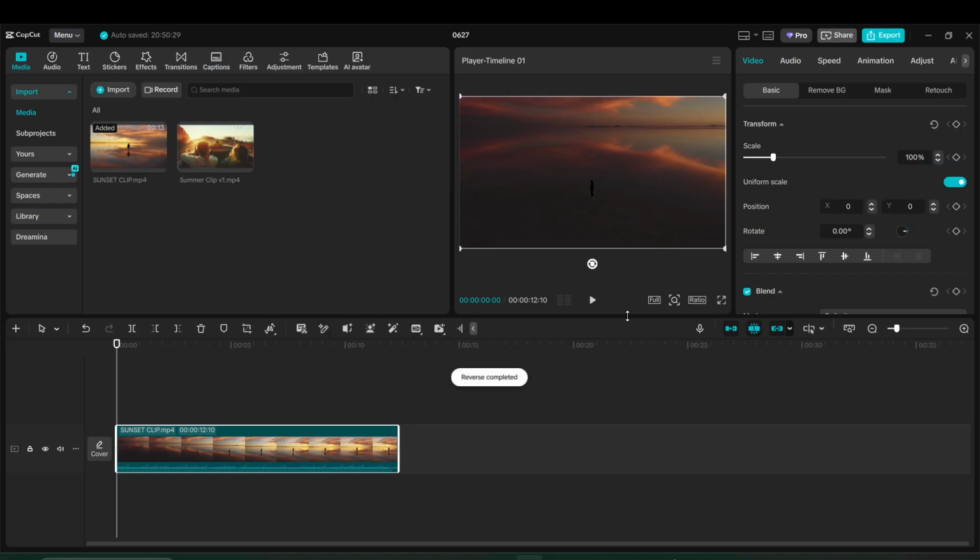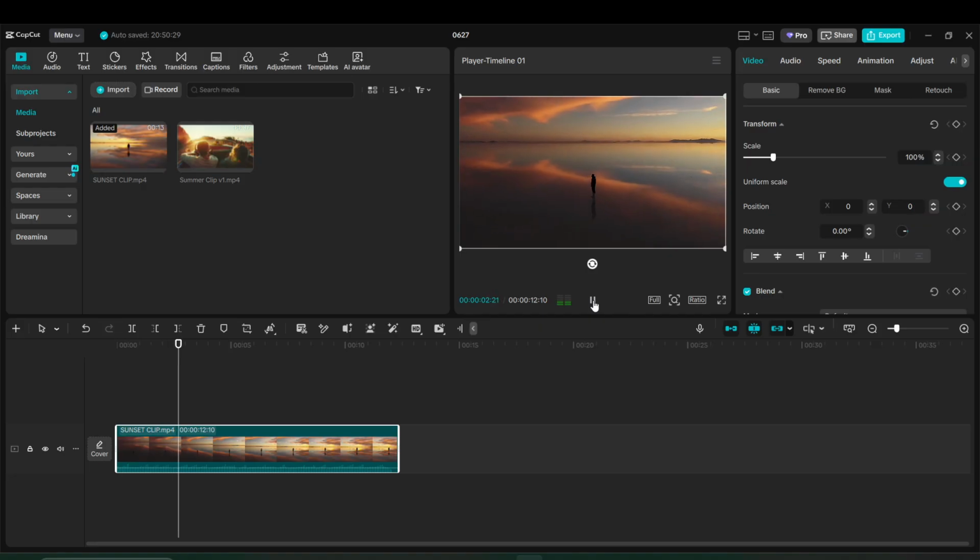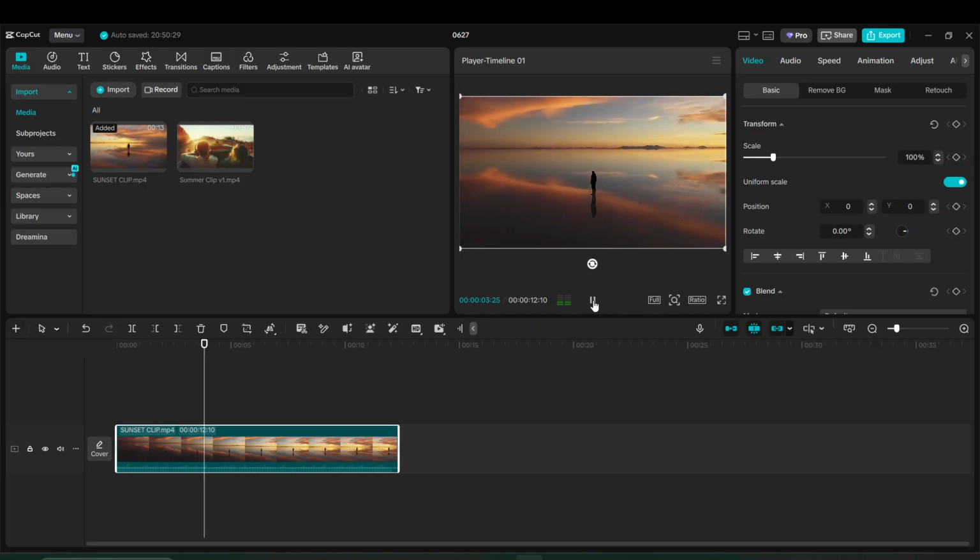You'll usually see a small progress indicator or percentage box appear on screen while the software rewrites the footage frames in reverse order. Depending on the length and quality of your clip, this may take just a moment or a little longer, so give it time to finish completely. Once processing is done, check the preview monitor in the center of your screen and play the clip back. Your video will now run backward, and if the audio is still linked as part of that clip, the sound will also play in reverse. This is what creates that full rewind effect, where both motion and audio are flipped together for a stylized result.